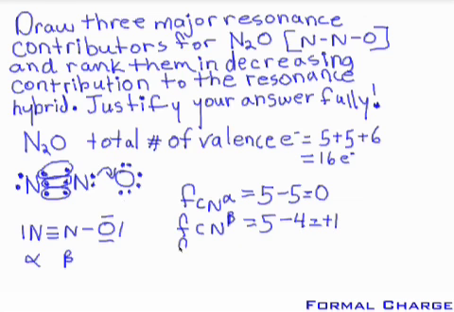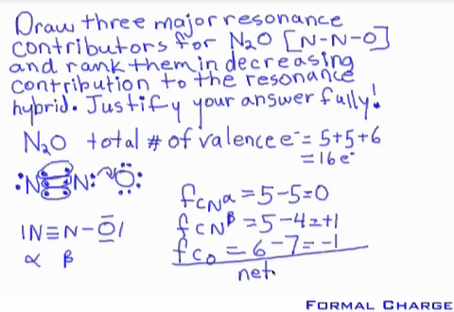And now we can do formal charge of the oxygen atom. Oxygen has 6 valence electrons minus 3 lone pairs. That's 2, 4, 6. 1 for the bond. That's 7. 6 minus 7 equals minus 1. The net charge is 0. Zero is what we should have. And so what we have, if we look at this, is +1 on this nitrogen and -1 on the oxygen.